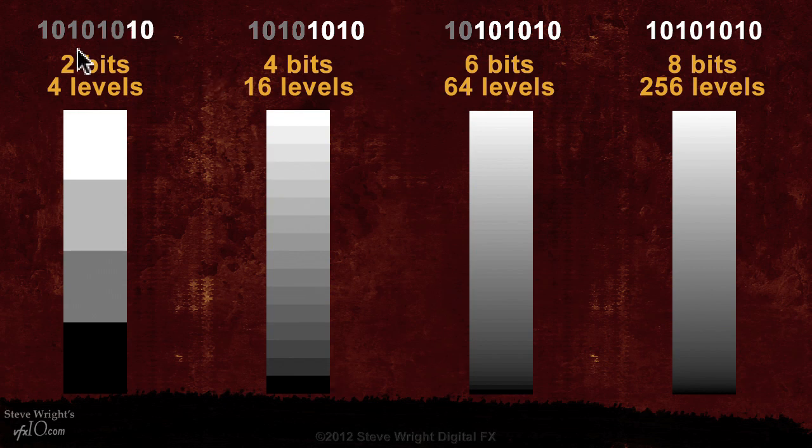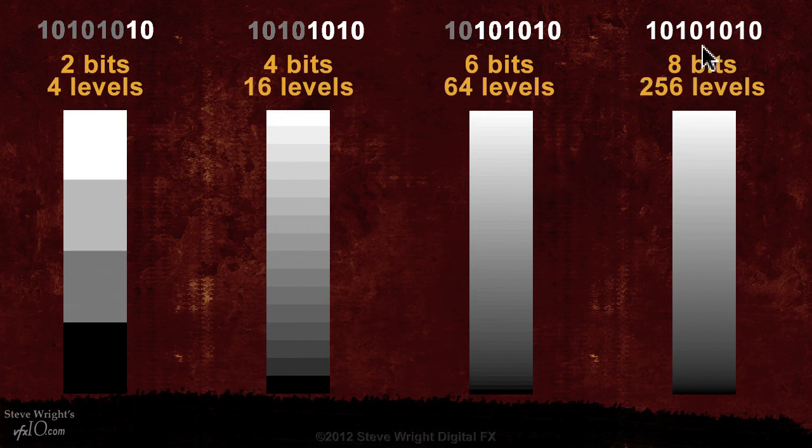So if you had only 2 bits, example here, you could only make 4 different levels of gray. You see huge, big, giant jumps between each color. If you have 4 bits, you can make 16 shades of gray, but that's nowhere near enough. You can see all the banding in this example here. Now, when we get to 6 bits, we can make 64 levels of gray, and we're starting to see the banding go away, but if you look closely, you can see there's still visible banding with 6 bits.